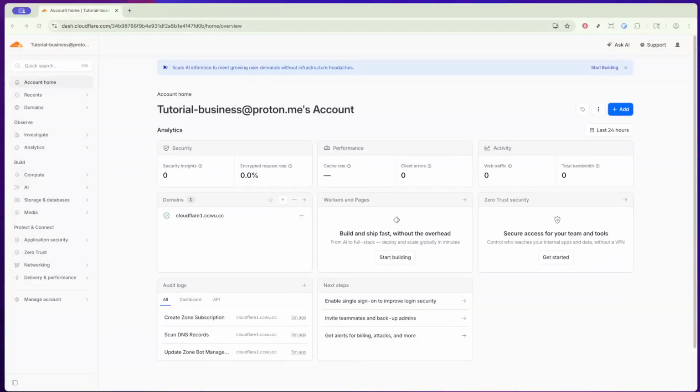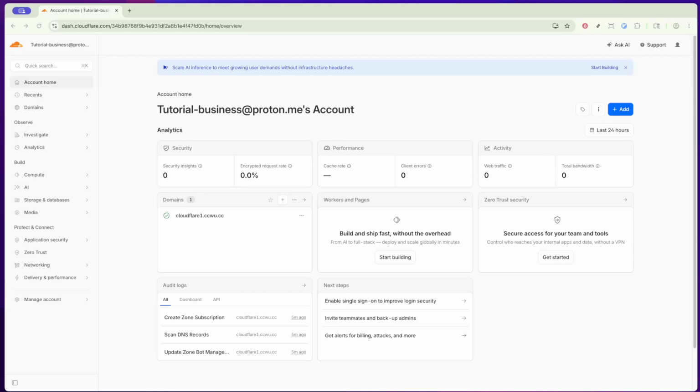In today's video, I'm going to teach you how to add a subdomain in Cloudflare, whether you're setting up a blog, an online store, or any other type of subdomain. This step-by-step guide will walk you through the process clearly and thoroughly. By the end of this tutorial, you'll have your subdomain configured and ready to go. This is a simple process, and once you know how to do it, you'll be able to manage your subdomains in Cloudflare with confidence. Let's get started.